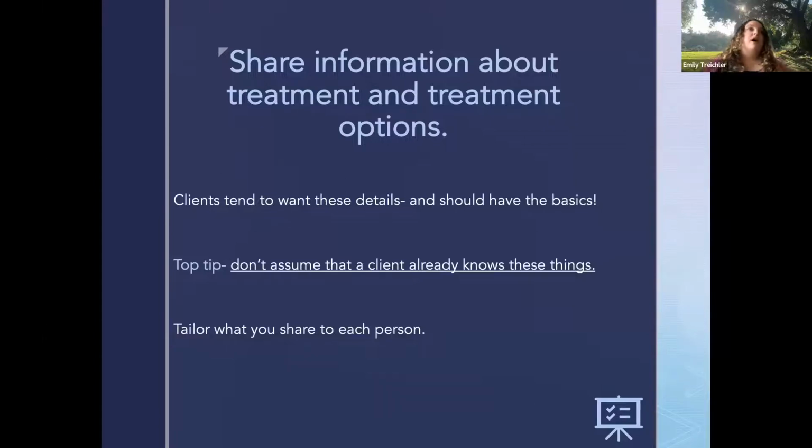So my top tip for you, this is the top tip that I have internalized, is to not assume that a client already knows these things. Sometimes clients have been in the system for a long time. They were diagnosed 10 or 20 years ago. They've worked with many other providers. They may already be working with many other providers by the time they get to you at the present. And you may very logically think, I'm sure these other people have already talked to them about this. I'm sure they already know about this thing and that thing. And there's no reason for me to explain a diagnosis that they received 10 years ago.